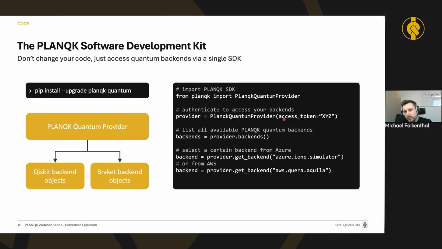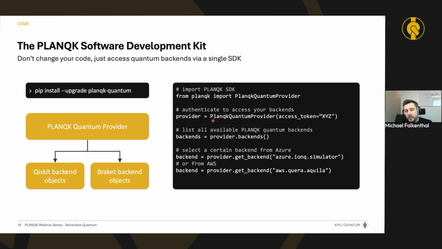Good. Maybe one additional thing. We have two access modes to Planqk. If you sign up, you first of all have a personal account. You can do it really as a single person, but you can also create so-called organizations and then invite others into those organizations. And within those organizations, you can also manage your budget, for instance, that is available to access quantum devices, etc. And this can also be handled in your code, of course.